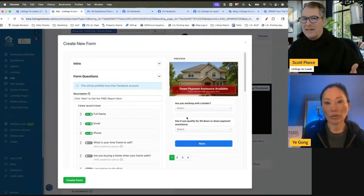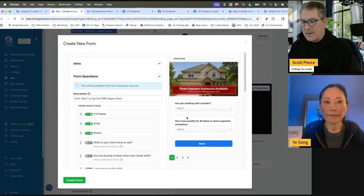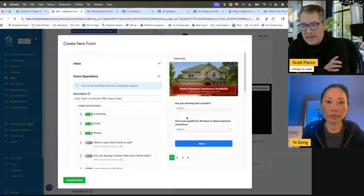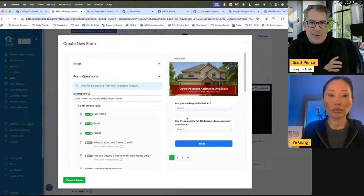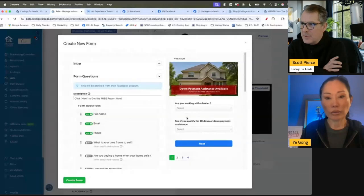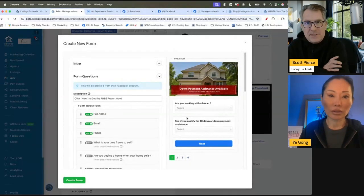Phenomenal. If I'm a lender, that's exactly what I want because I want to know. Because even if they're working with a lender, I know you're really big in helping people realize that, hey, it's one thing to be pre-qualified, but it's one thing not to be house poor and to be financially mature. Maybe is that a way to put it? I would say fiscally responsible. There you go. Fiscally responsible.